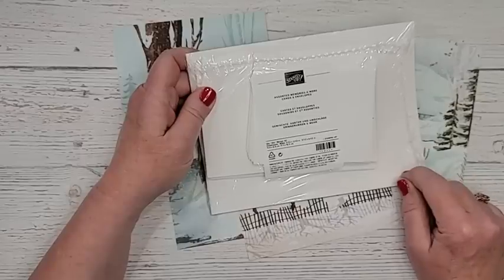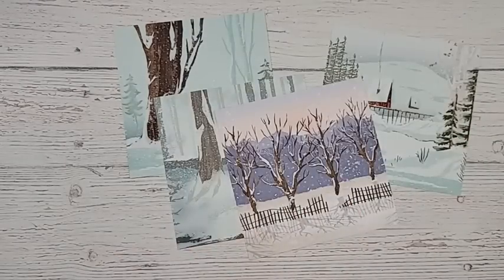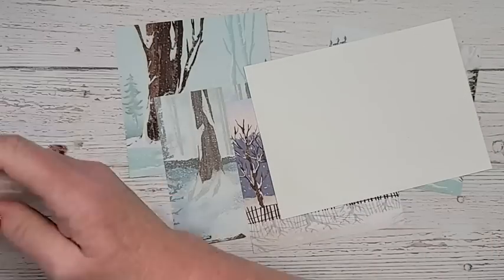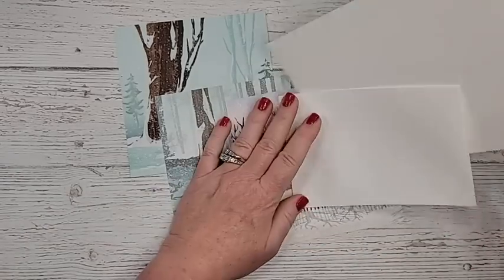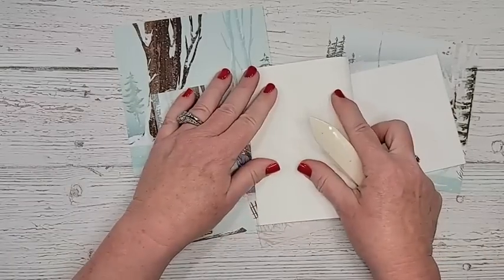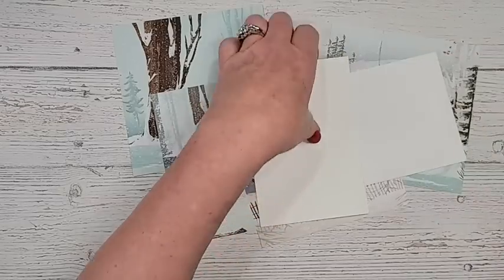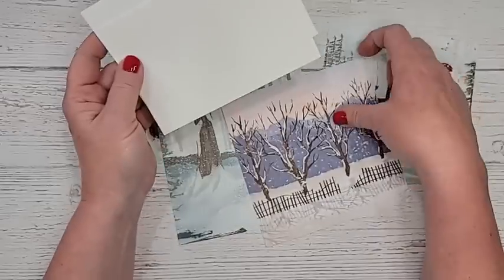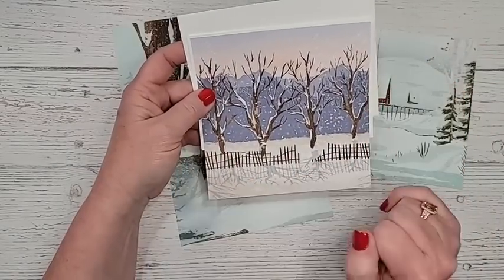These card bases are 4 by 6. So this is just a full pack. I open up mine and I put the 4 by 6s in one pack and the 3 by 4s in another. So that's why you'll see me have separate packs here. But when you have a 4 by 6 card base to work with, and they are scored, but I still like to give a little fold with my bone folder. So when you use a larger format, look at this. All of a sudden, you don't miss anything side to side because it's 6.